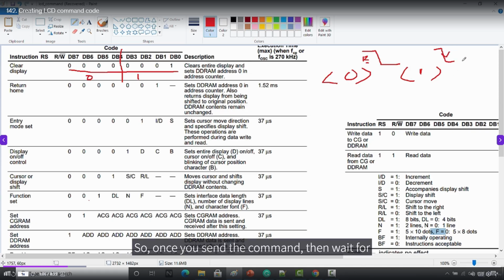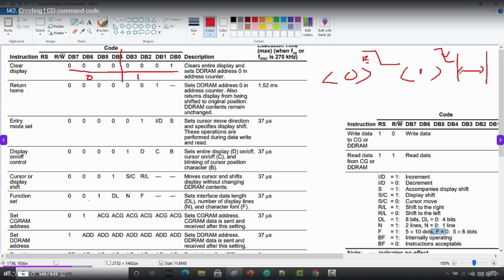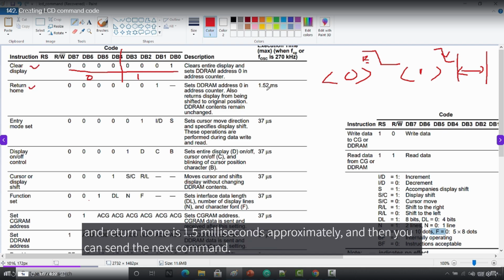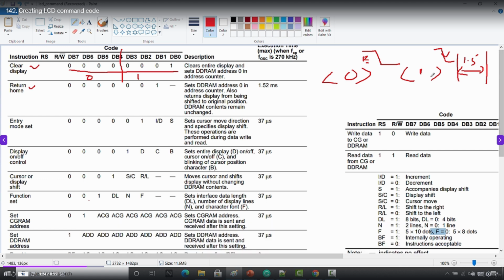Once you send the command, then wait for the instruction execution time. The instruction execution time for these two commands, clear display and return home, is 1.5 milliseconds approximately, and then you can send the next command.